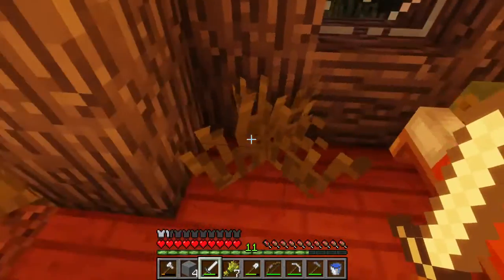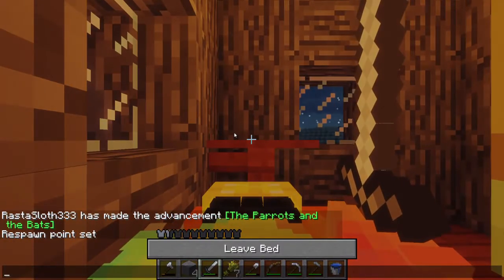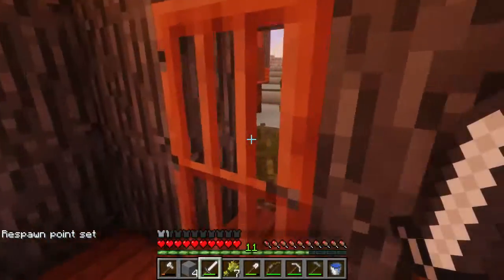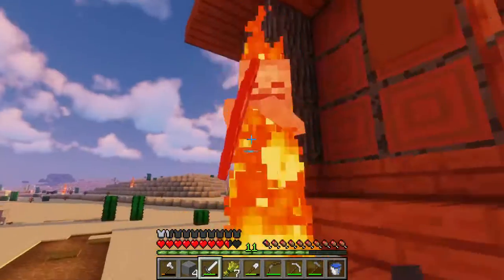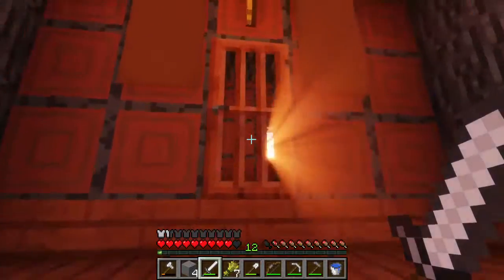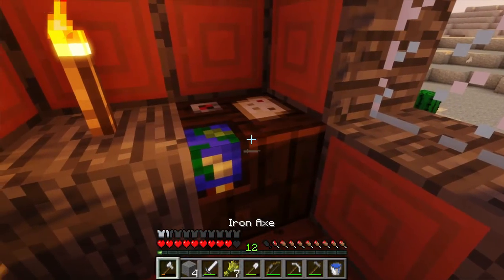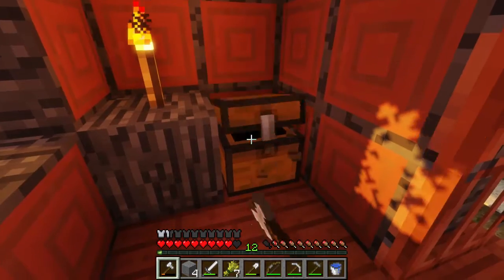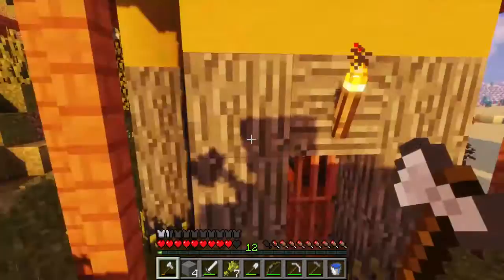What's in here? Oh, man. Sorry, buddy. I need it not to be daytime anymore. Cartography table. Yoink. Yoink, yoink. Take your chest, T. Sorry, guys. Was I just in here?